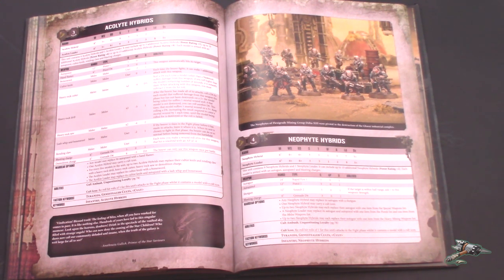Now, when I compare this squad to Orc Boys, I think the Acolyte Hybrids probably hit better. The Orc Boys are definitely going to be a little bit tougher. The Toughness 3 is going to hurt as opposed to Toughness 4. But they're Strength 4, right? And their basic close combat weapon is Rending Claws, so they get -1 to armor saves against that. And they can take some great special weapons, like the heavy rock saw, which is amazing and cheap. It's only 10 points. Not to mention really cool looking. And you can get them to strength 10, no problem. At least. Higher than that even. And then you've got the rock drill and also the heavy rock cutter, and all of those dropped points. I think they're 13, 17, and 10 respectively for the rock cutter, the rock drill, and the rock saw. So pretty cheap.